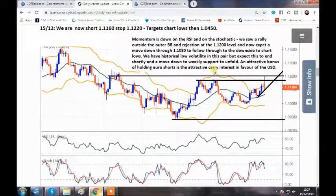Okay. Now, in terms of the euro, last week we had the ECB. They're going to be cutting rates even more negative. That's bearish for the euro. And the economy is nearly in recession. I don't see the data coming out this week being good. So it could develop into a nice downtrend, but it has been low volatility, as I keep stressing. Need to take out chart lows. If we do, could go down to 104.50. So yeah, limited upside, potentially a lot of downside.